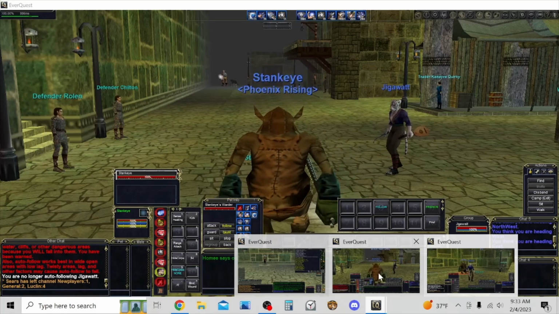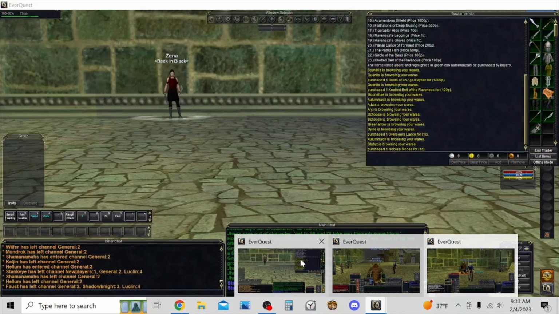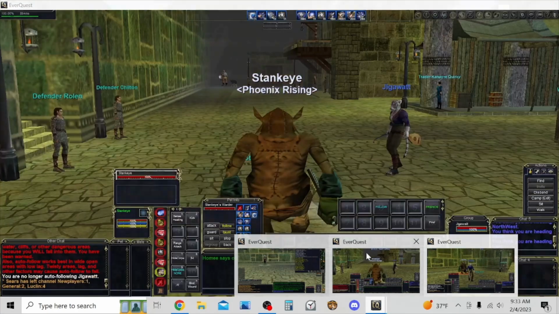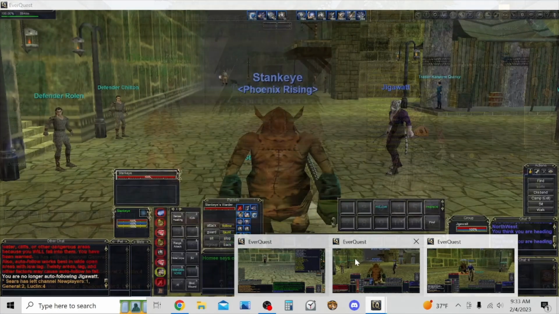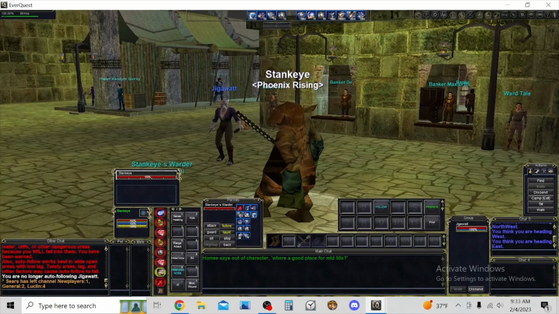If you take your pointer and slide it over to the next window, that one will become full view and you'll see what's on that character. Only when you actually click on one of the windows do you gain control of that window, but you can go back and forth looking at every one of these without actually controlling them. And as soon as you decide you want to control one, you click it and you're back.